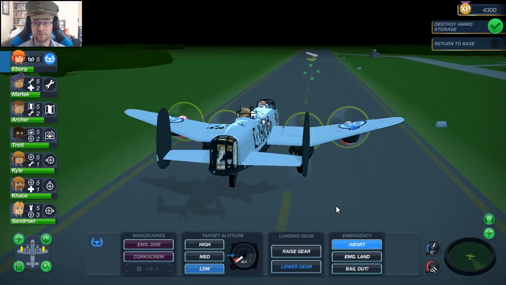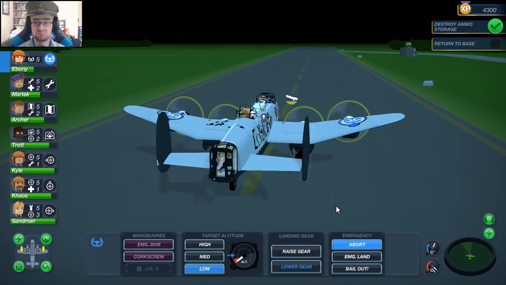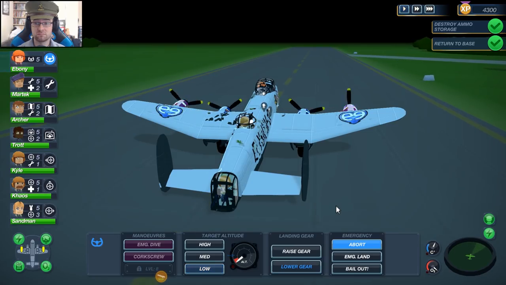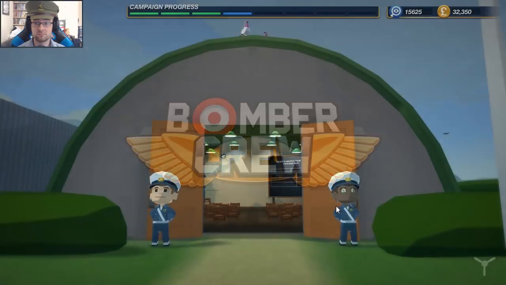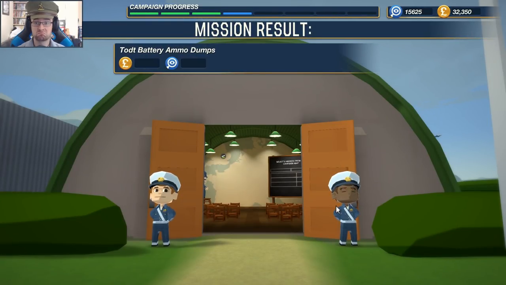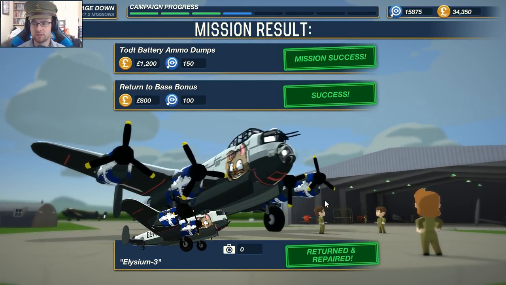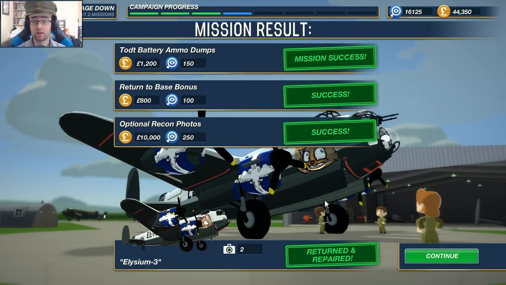Successful mission. Successful return to base. Successful picture. Not too bad. I mean, that money's pretty much negligible. Oh, I got $2,000. I got both? Sweet. That's good. I like that. So when I spammed the click button before, I didn't think I'd got it, but I must have got it. Huh. That's good.